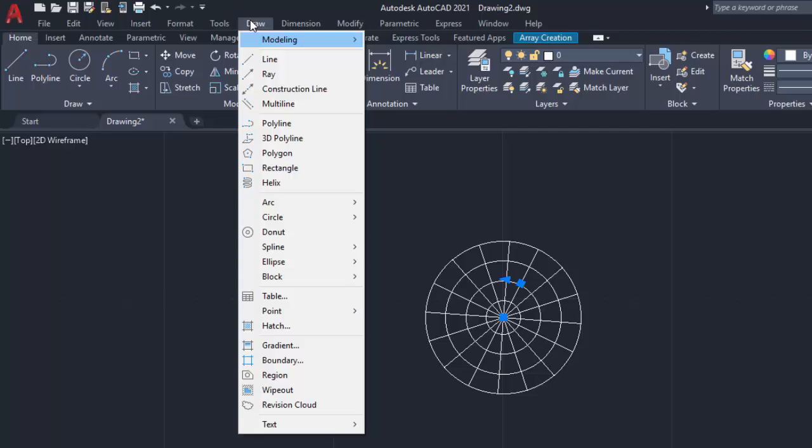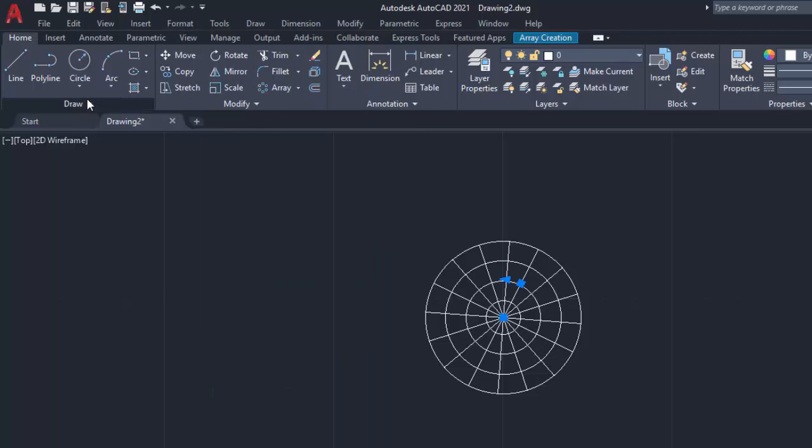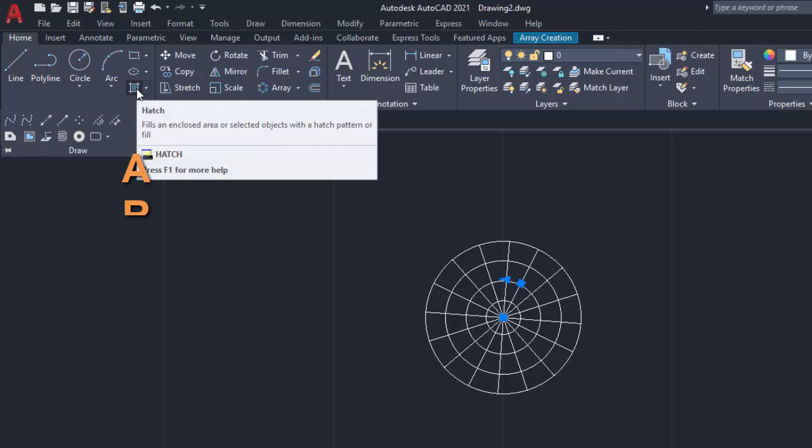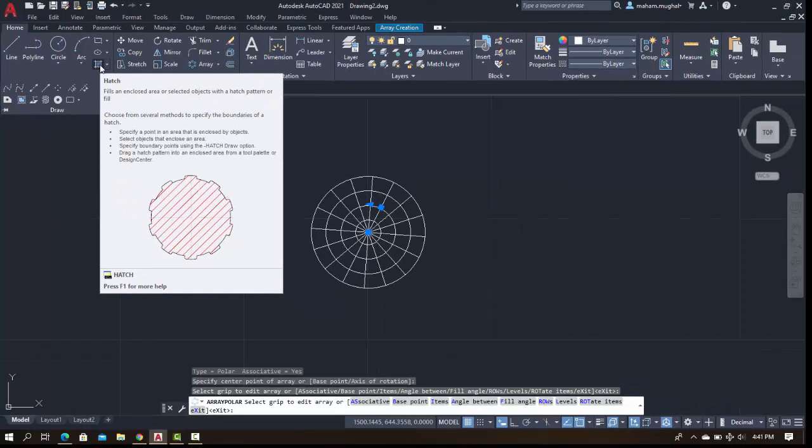If you cannot find that toolbar on your screens, you can go through this draw panel and find the hatch option. It's right over here. If you can still not find the option, you can type HATCH in your command bar and you can easily find the option.